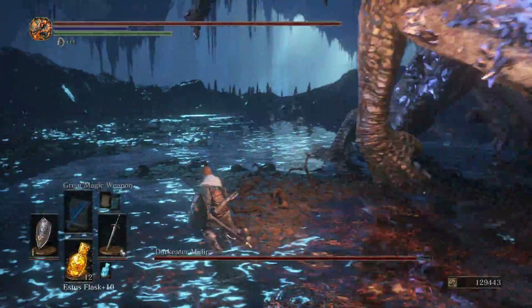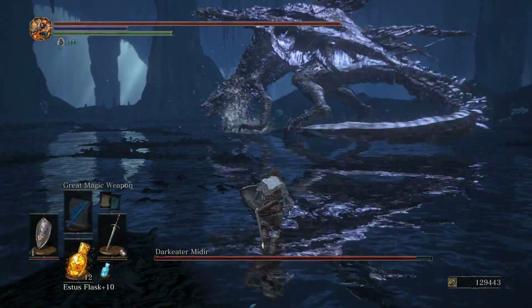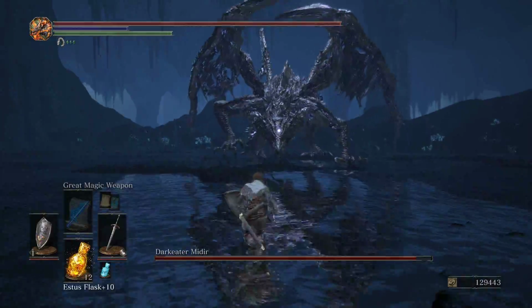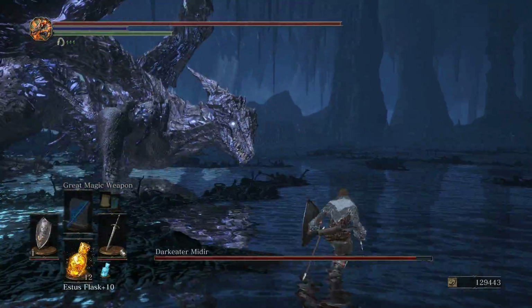Alright, so we're just gonna roll once, and that's it. That entire combo is now not going to affect us. That tail swipe can get you if you're really close to him, but that's only if you're chasing him. That's for really aggressive people. He's rushing forward right now, so you can just roll right through that. It's very easy to avoid.